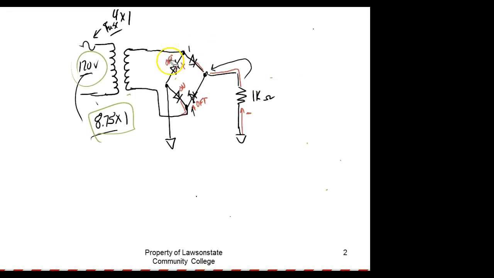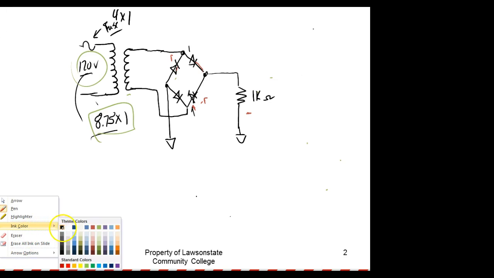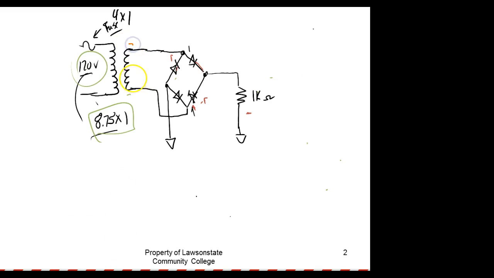So let's change our polarities. Oops, I erased the wrong thing. I'll draw it back over. Okay, so now we're going to come down here and make this guy right here negative. So this is negative, this is positive. So I'll bring this negative over here. That's going to turn this guy here off and this guy here on. This positive down here is going to turn this guy here off, and that's going to turn this guy right here on. So the other set turns on.